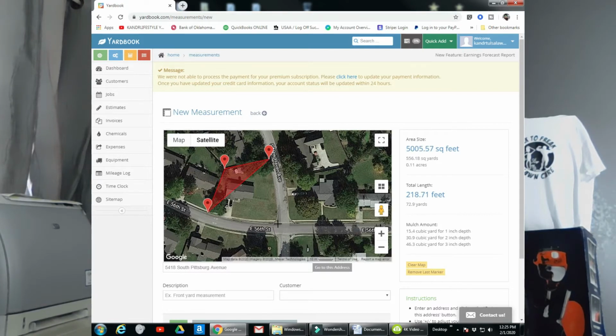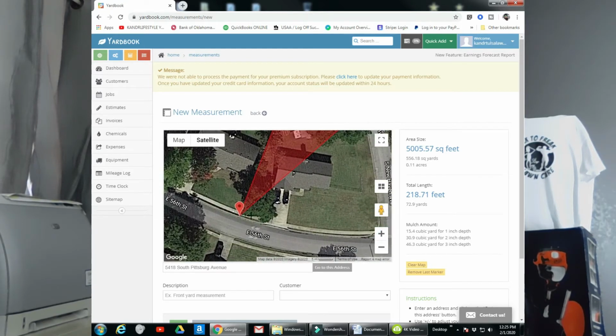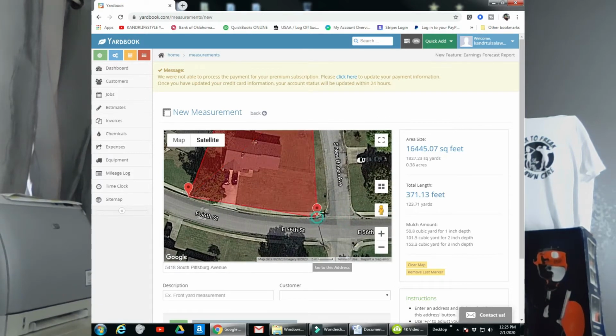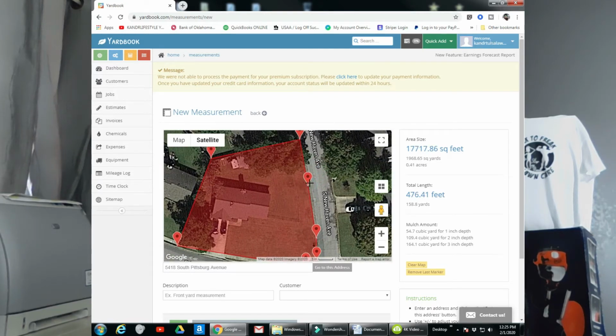So we got a boulevard. We got a lot of edging here. See this sidewalk? There's a lot of edging. Okay, down, up, back, down. Looks like they have a chain link fence there too as well. We're not going to worry about that. We're just going to pretend it's wide open. Okay. So it's 17,000 square foot. It's right around 20,000 square foot.